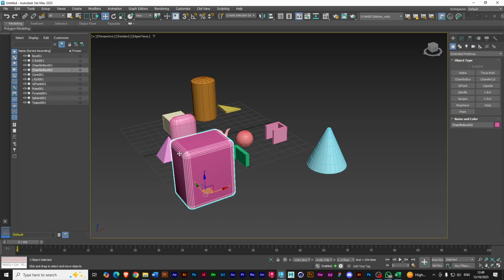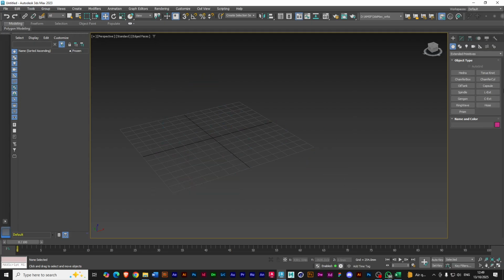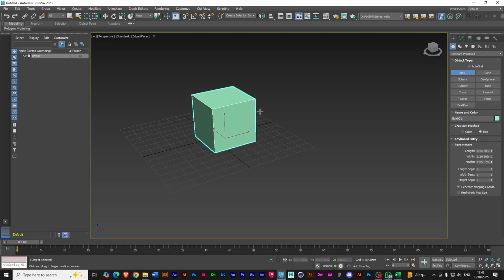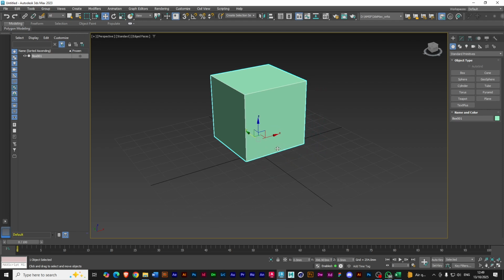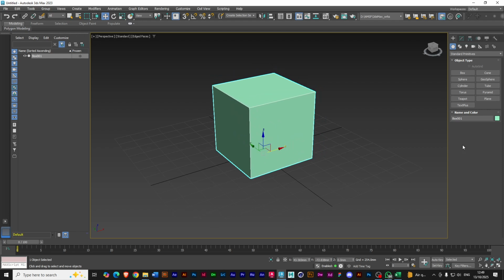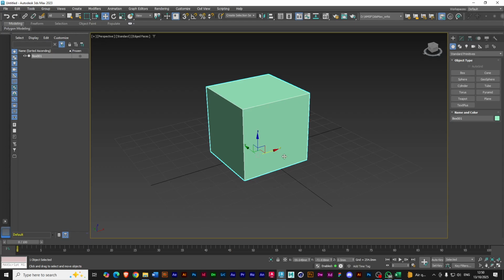Okay, so this is creation of the objects. Just basically click, draw and modify them. Let me delete this one and make a basic box again. So I make my box, and I have to right click to come out of it. Whenever you right click to come out of a drawing, one of the things you realize is the parametric option disappears from here. So it's not an error, it's just that you've come out of creation mode.